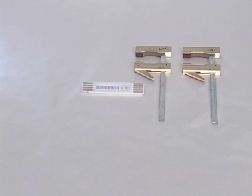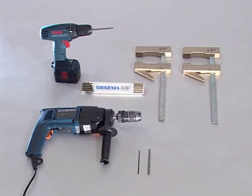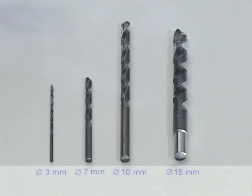For installation of the MHS400, you will require two screw clamps, a folding ruler, a size 2 crosshead screwdriver, a 90mm long screwdriver bit, a power drill, wood or metal drills in 3, 7, 10 and 15mm diameters with a length of 180mm.